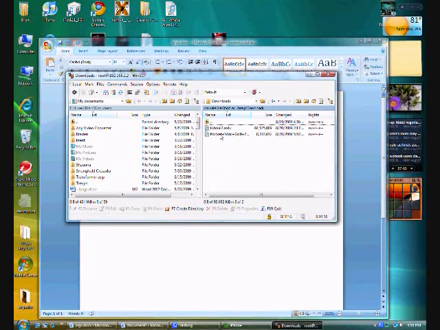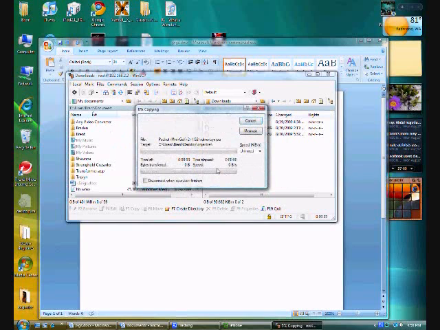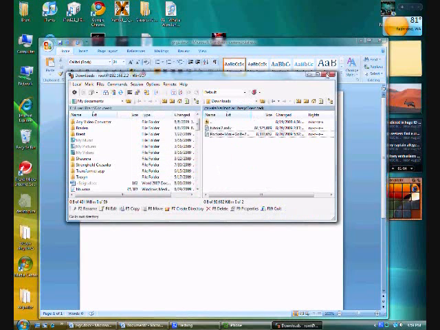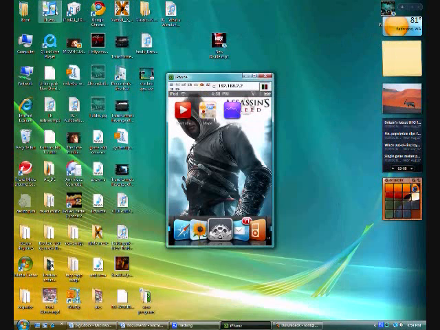You'll start out in root, but you'll need to go to mobile, and then go to downloads, and then click on your app, and drag it onto your computer or your desktop into a folder or something. So once it's downloaded into your folder, you're going to have to open up iTunes. And if I'm going too fast for you, just rewind it.